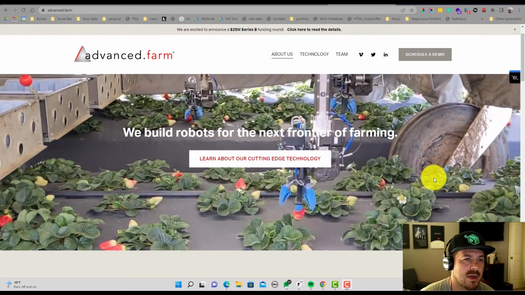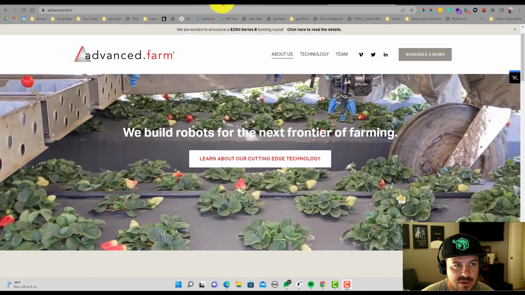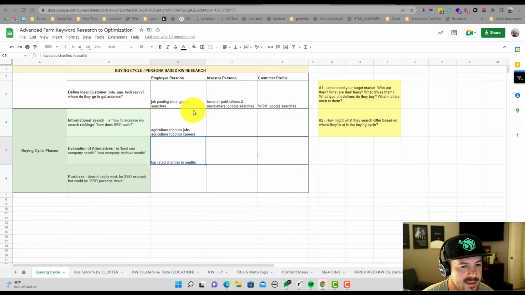So what I'll do is I'll take our spreadsheet here, and then I will break down each of our personas. In this case, we have an employee persona, an investor persona, a customer profile, so a customer persona, and then looking at defining the ideal customer. And I've got a lot of data from the client.